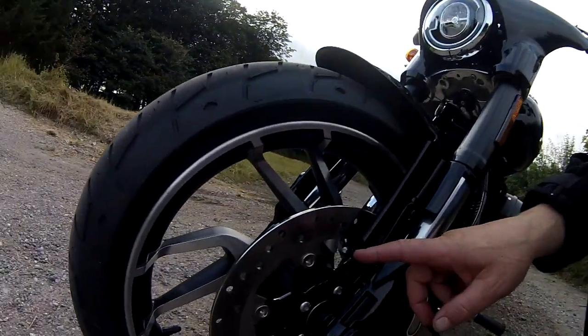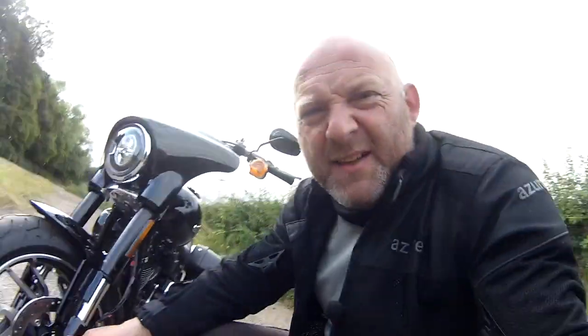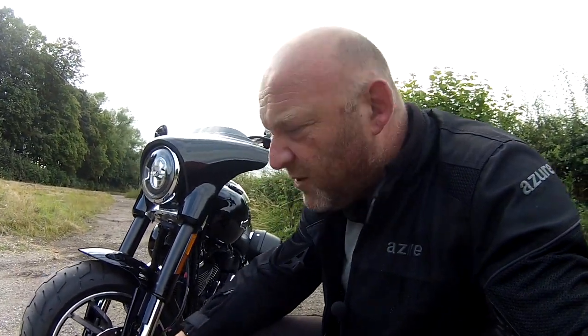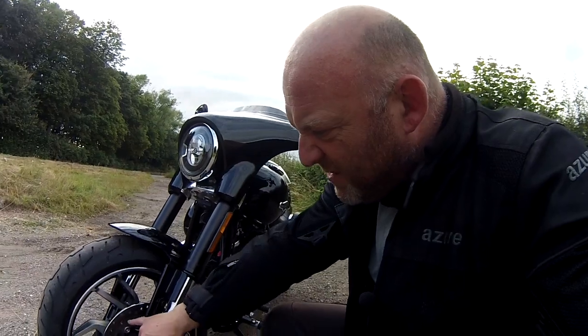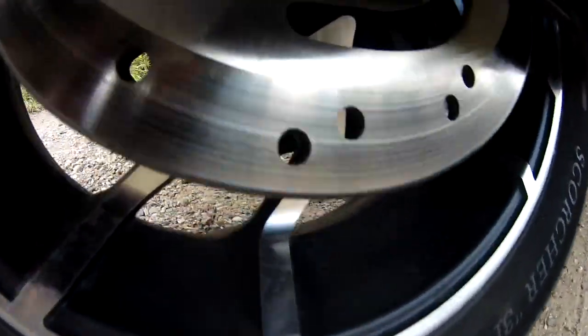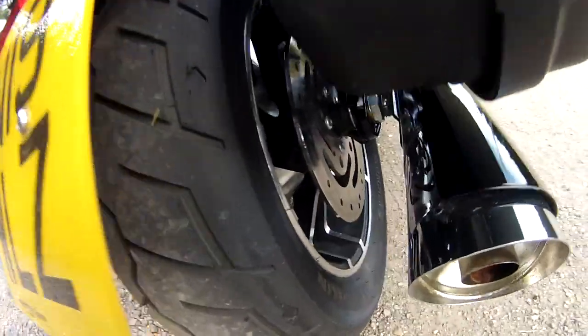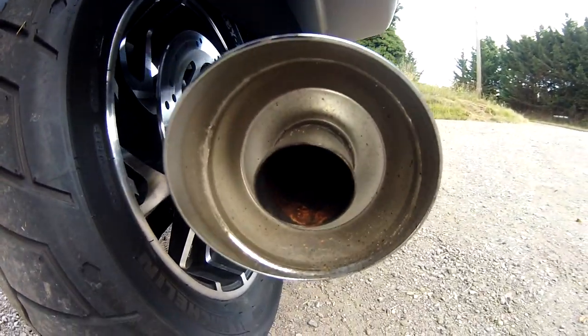I think this is all kind of standard stuff. I will go and check it out at the dealership, but on the front rotor you can see there's rust developing right in the cooling holes. This is a sort of semi-floating or free-floating disc on the front, and a static or fixed disc at the rear. Coming around to the rear disc, exactly the same thing - you can see there's a bit of rust, and also rust on the tailpipe there as well.